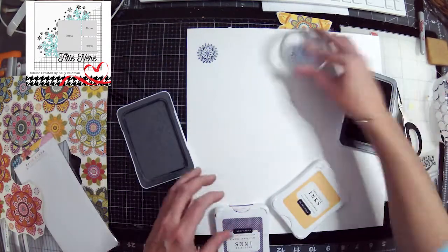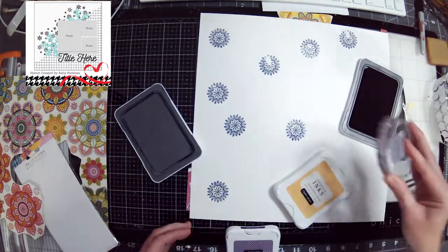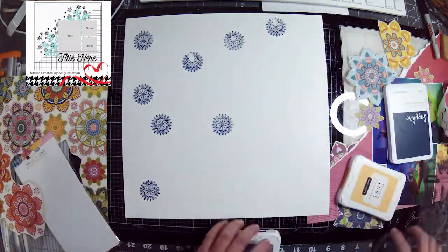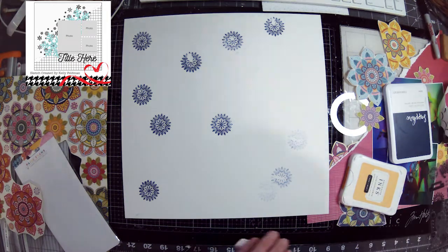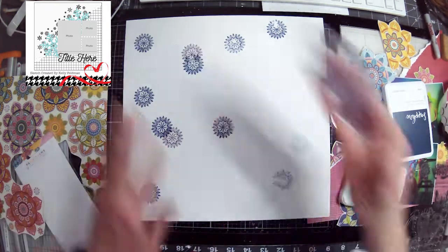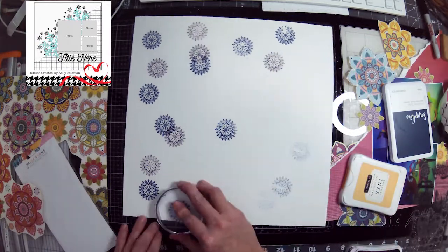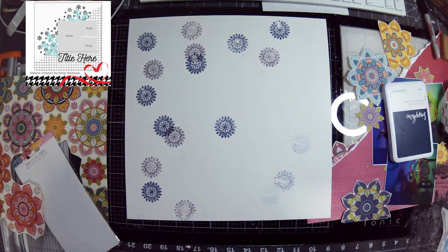And I used the same mandala stamp in a couple of Close To My Heart inks. I had sapphire, a purple, and then I think I had sunshine or sunflower. The purple and the yellow are very old. The sapphire is pretty new. And I really enjoyed doing this kind of background. I just stamped with the different colors, put a bunch of different designs out there just to give it a little bit more than just a stark white background.